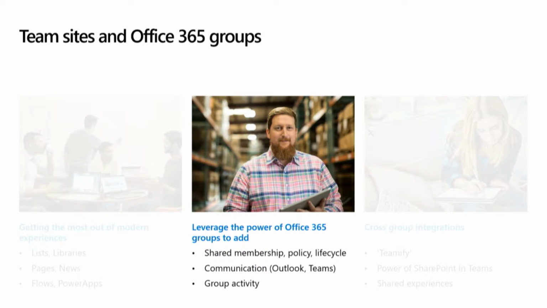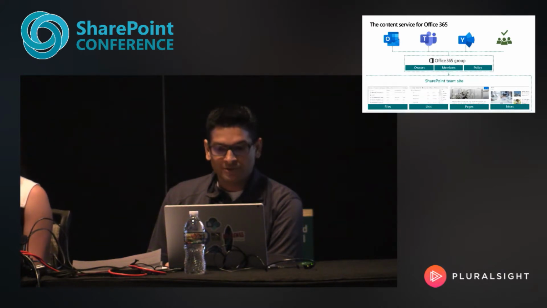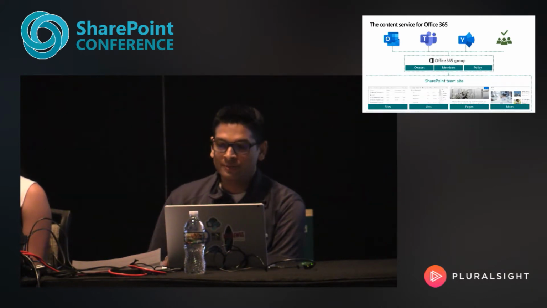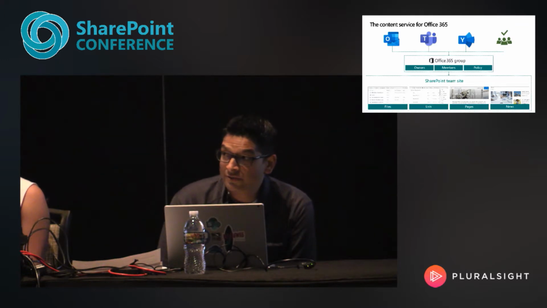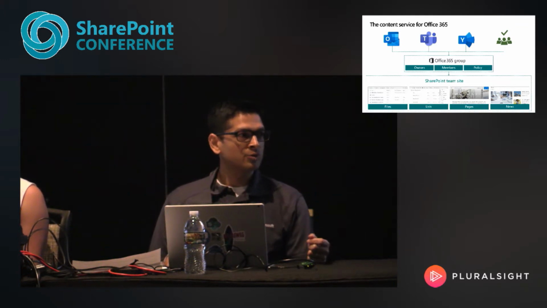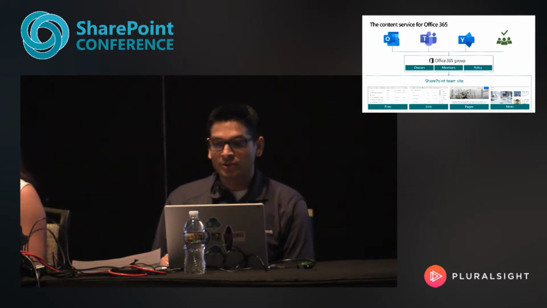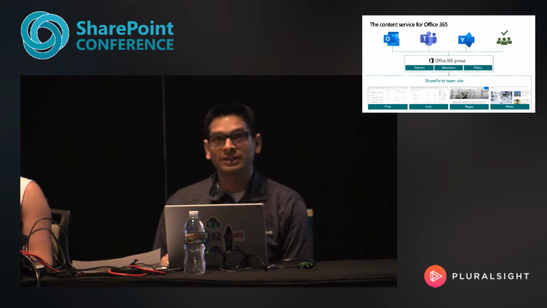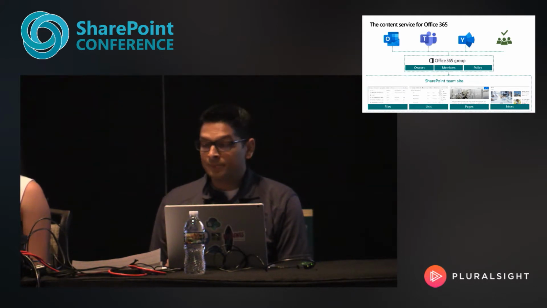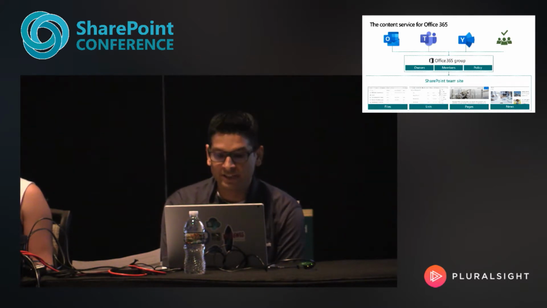We'll transition now to talk about Office 365 groups. So first, a little bit about Office 365 groups. As you might already be aware, Office 365 groups is a membership service that lets you choose a set of people that you want to work with. And as a result, you get a number of resources that you can collaborate with, including tools like Outlook for email, Teams if you want to add a real-time chat, Planner for tasks, and of course, SharePoint team site.